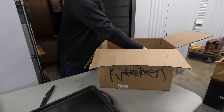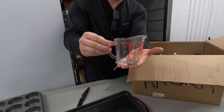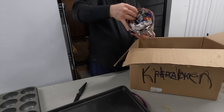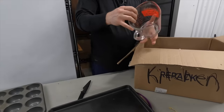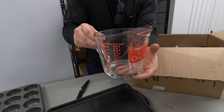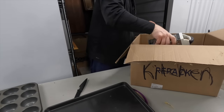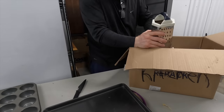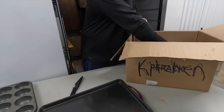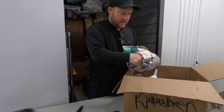Oh, okay. This is actually a really good box. This is old Anchor Hocking. It's called Oven Bake. Oh, and you got Oven Originals. Look how beautiful that one is. Well, that's different. I've never seen one with the Oven Originals on there. We should do a lot of this in the auction. Yeah, because those aren't cheap. And then we have that, kind of a bigger one that I've never seen before. Okay, all right. Let's see here.